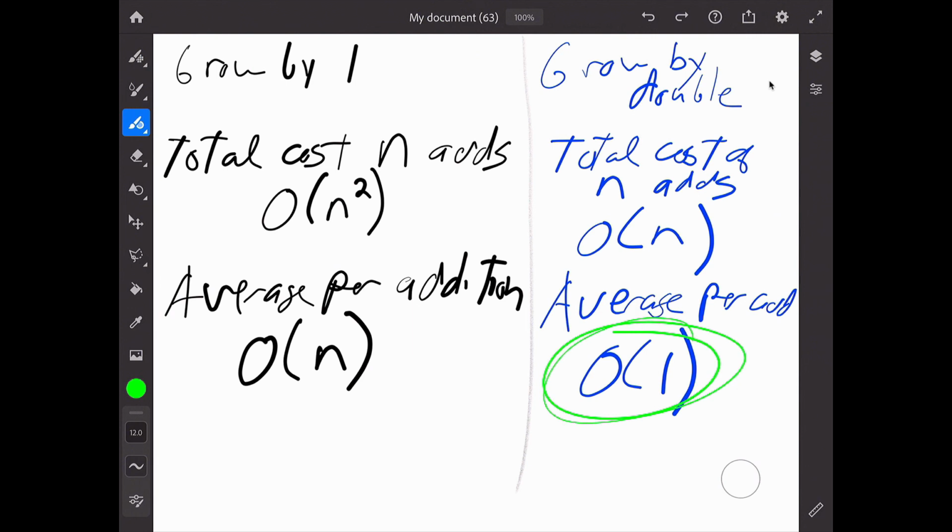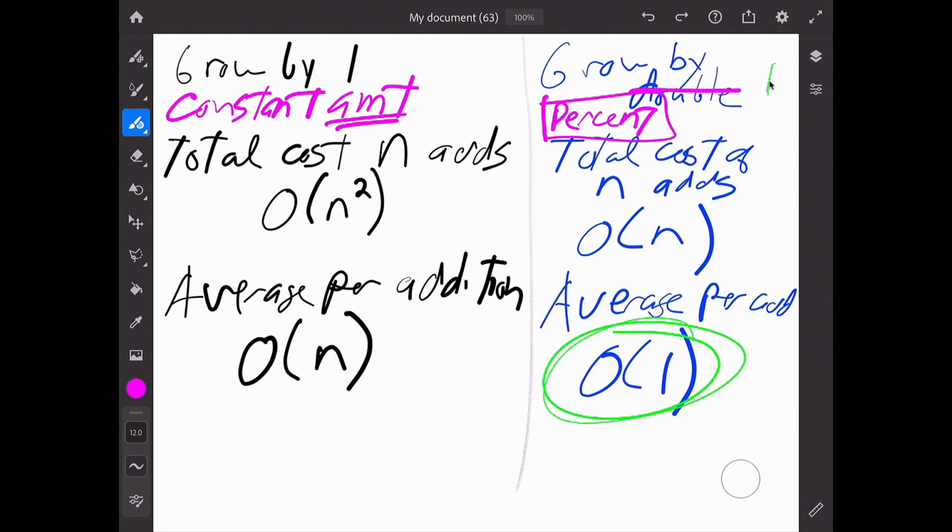Now, notice here, when I did this example, I doubled the size of the array as opposed to growing by 150% because it makes the math work easier, but the principles are the same. I'll leave the math for the math class or the data structures class, but the spoiler is to get this behavior that we want, we just have to grow by a percent. It doesn't really matter what the percent is. If you grow by 10%, 20%, 50%, 100%, the percent doesn't matter. The fact is that you're growing by a percentage, whereas if you grow by a constant amount, you'll eventually get the slower behavior you don't want.